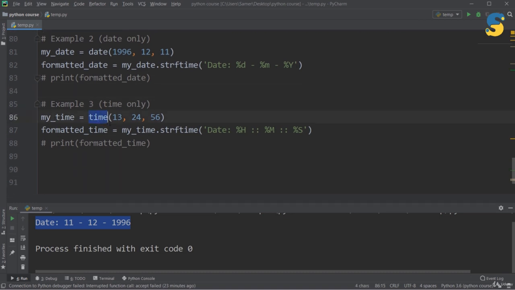If I want to do that for the time, it's exactly the same. So first of all, I will define a time object, as you see here, 13:24:56. And then I will use the function strftime in order to convert this time object into a string. And here, let me say just time instead of date. And then I will run. You will see I got a formatted string of the time. The symbols that have been used here in the format are exactly the symbols that have been used in the previous case, which means I have a string and I want to convert this string into a standard object of date and time.